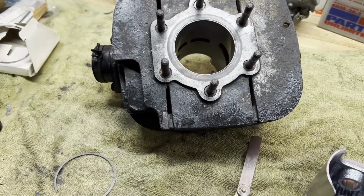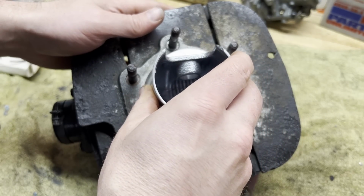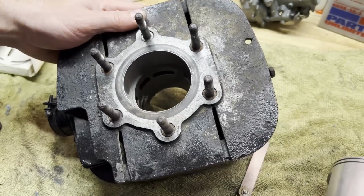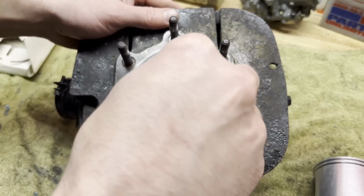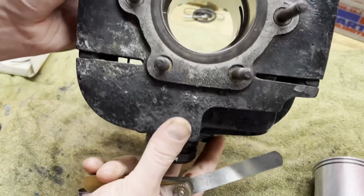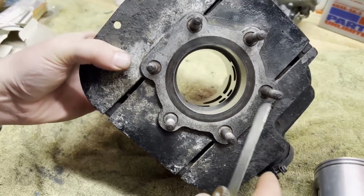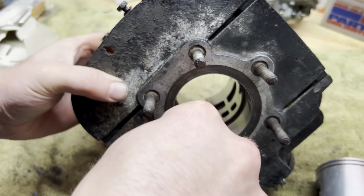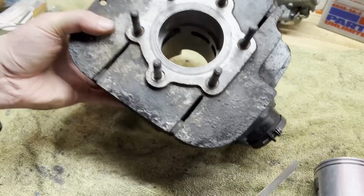Let me get the other one in there. Just eyeballing, and I can tell that's pretty close to the other one. Yeah, feels the same there. I got a little drag on it with 11. So we are good to go.